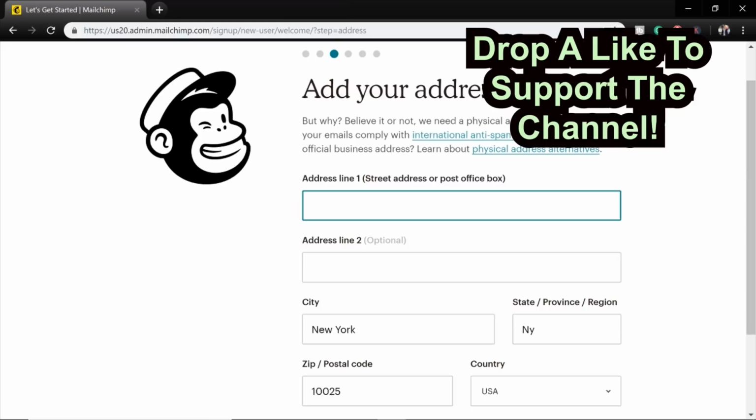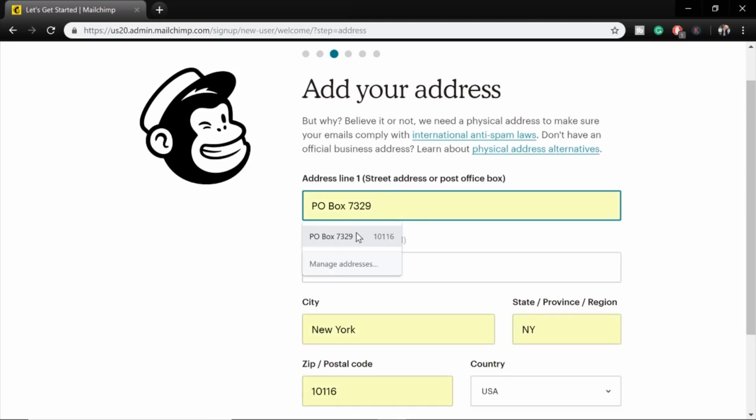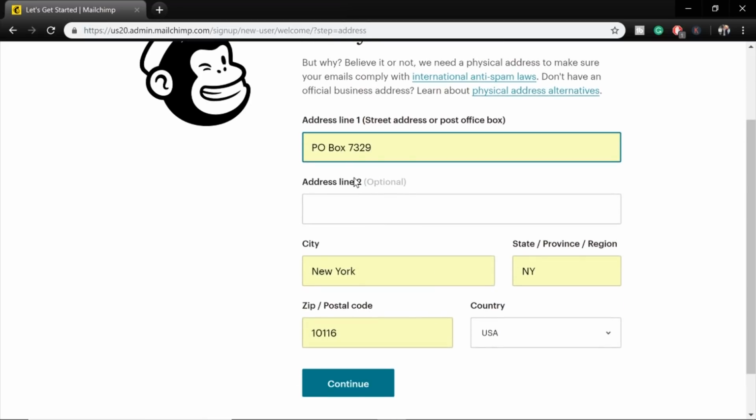If you have a business that you're already running that you have an address for, you could probably use that. I personally use a post office box. It's pretty inexpensive to have one, so I will enter mine here. It's actually right here, auto-filled. And you can go through that process of opening up a P.O. box. I think this cost me like $45 every 6 months to have this P.O. box, and it gets shown to the subscribers, so they know that there's a physical address for this, and it does help with international anti-spam laws.